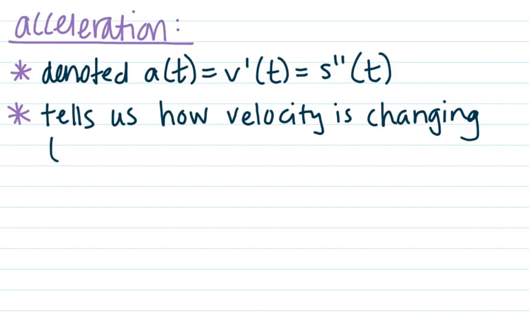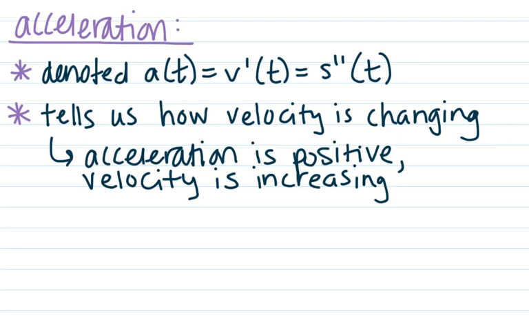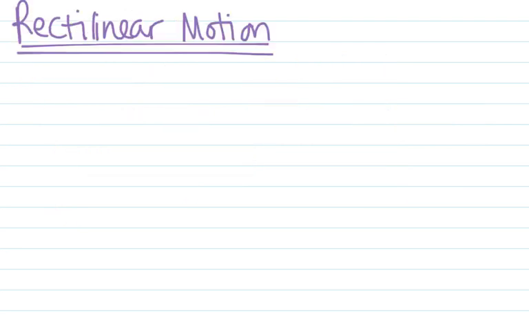So it helps me to think about the fact that if acceleration is positive, then velocity is increasing. And of course, the other scenario, if it's negative, velocity is decreasing. Now that doesn't mean it's just decreasing to 0 and then stops. It might mean our velocity is getting more and more negative, which can still be a way of speeding up. We'll get to that in a minute.